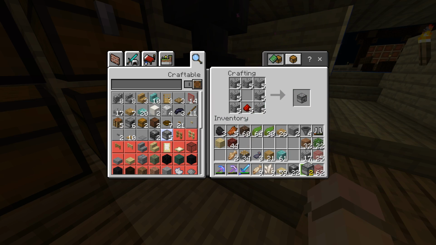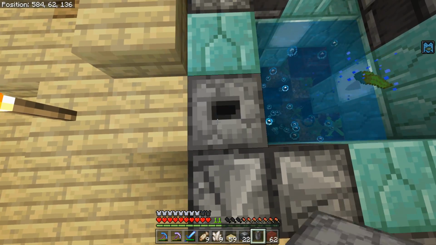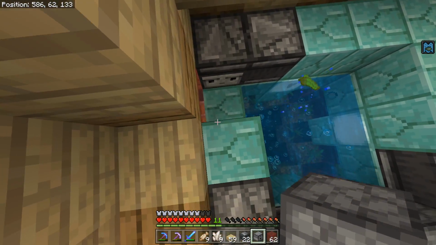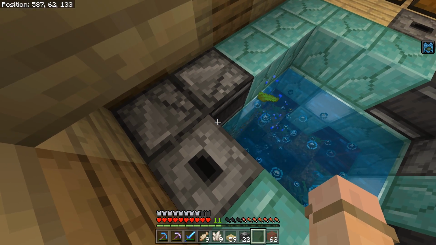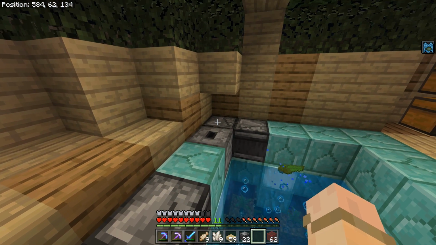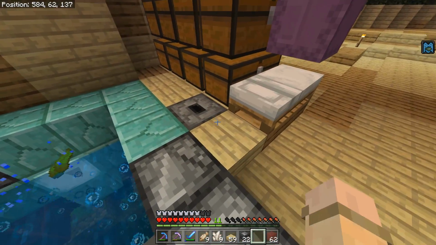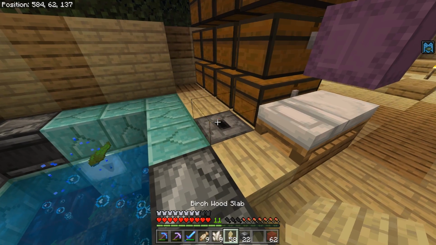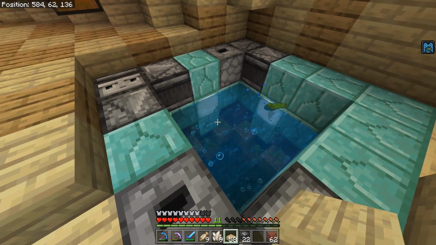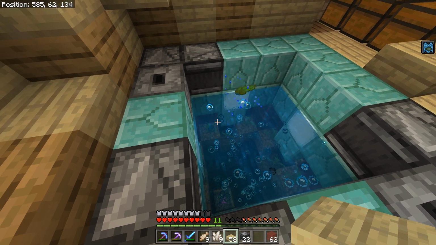Dropper 1, 2. Right, so if I place a dropper right there and a dropper right there, then that should get powered, activate. That one triggers, that one triggers. Right, so that actually makes sense now, I think. So let's put that there. I haven't got anything in any of these droppers. It's just a way to pass on the activation.